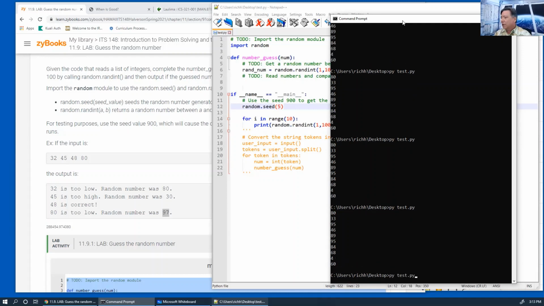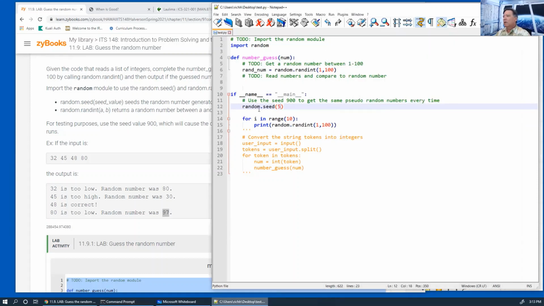So basically what we're learning here is that this random number function does produce a sequence of random numbers, which is supposed to mean that there's no relationship between one and the other, no patterns or anything. But when you're testing code, sometimes you want the same sequence of random numbers, because if you're running on some random numbers and you get an error, you want to be able to replicate the error.